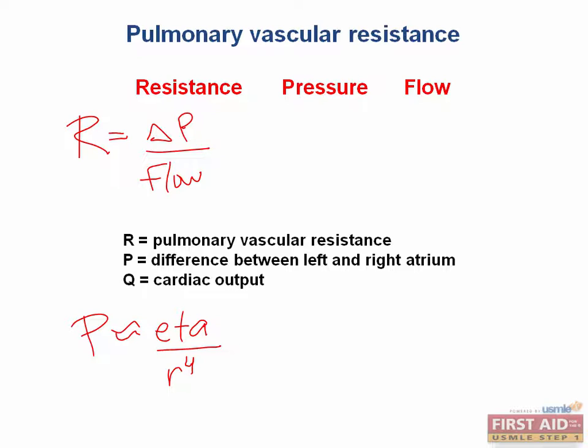The main point you want to keep in mind is that when blood is viscous and thick, for example in polycythemia vera, there will be an increased vascular resistance because the viscosity and resistance are proportional. However, it's the radius that carries the most weight in this equation. Increasing the radius can overcome an increase in blood viscosity.